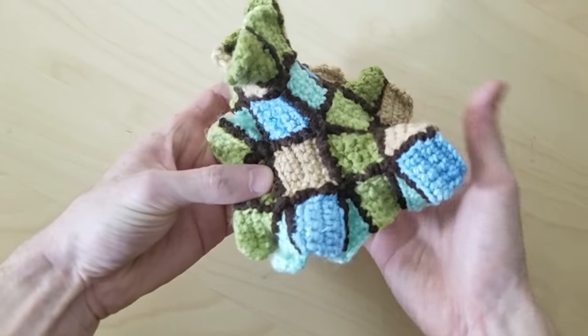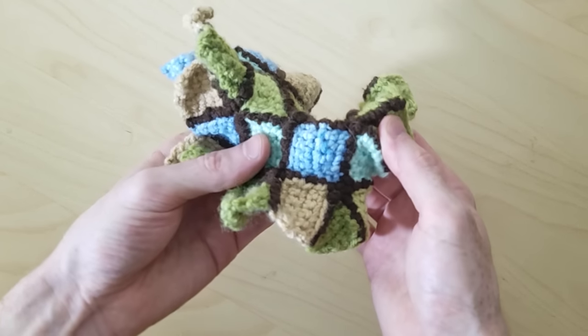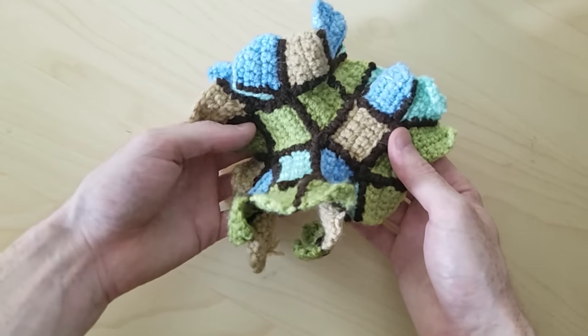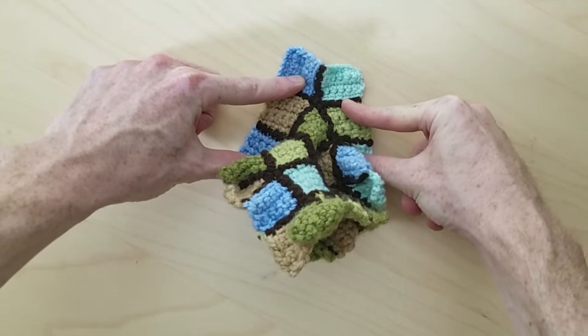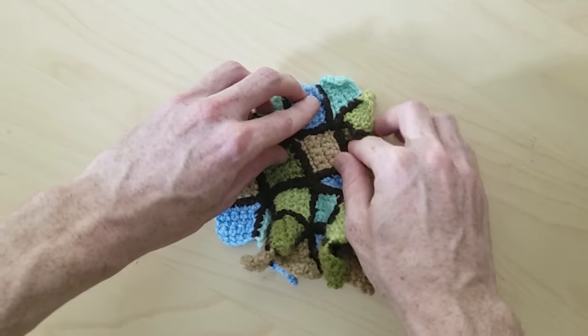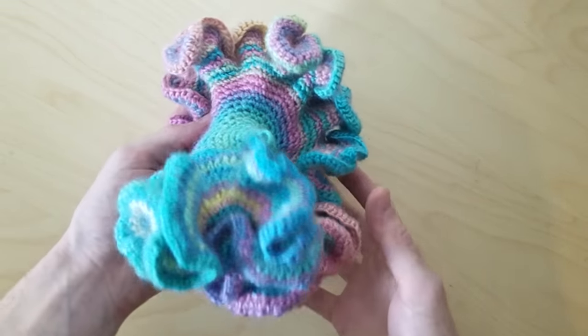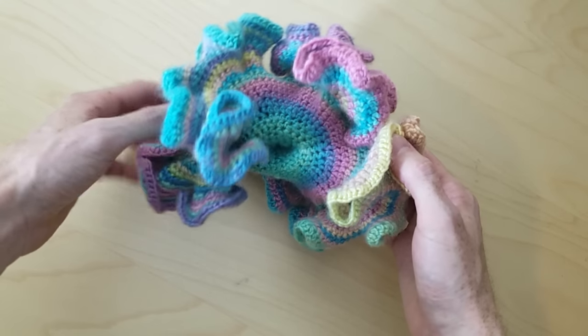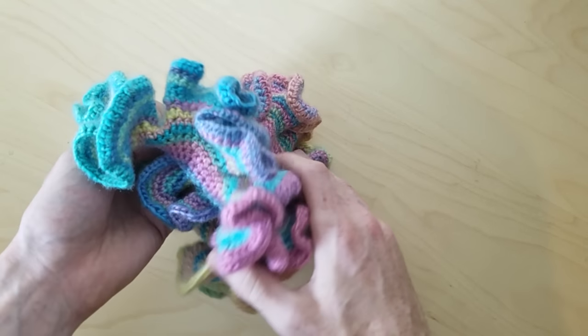You can see how five squares meet at every vertex now. But it's still hard to visualize everything, even with a 3D model. Because if you try to flatten it in one area, everywhere else starts curving. It's impossible to see it all at once, and it gets even worse as we look at bigger and bigger pieces of the hyperbolic plane. Though it does give you a sense of how much larger hyperbolic space is compared to Euclidean.